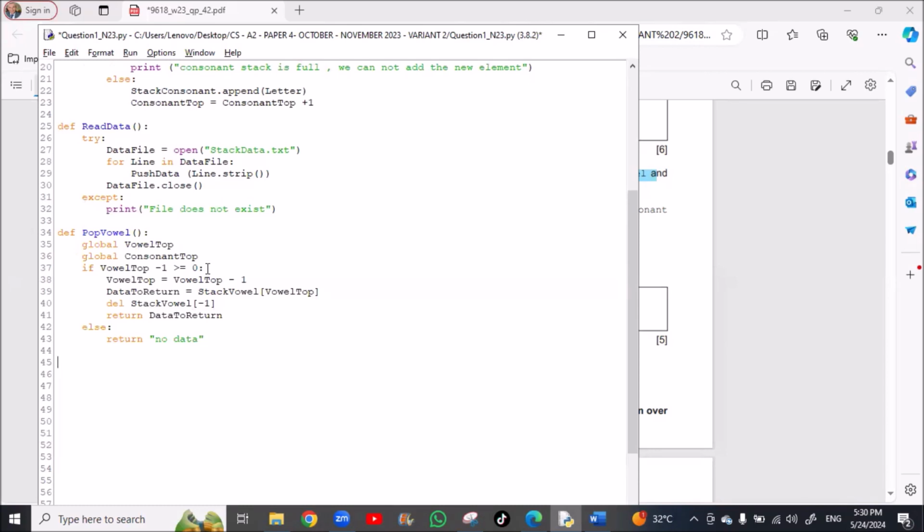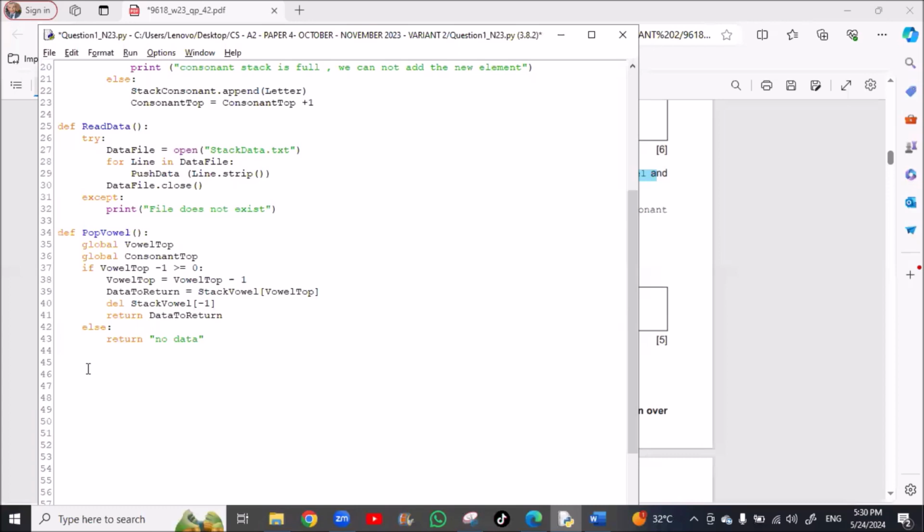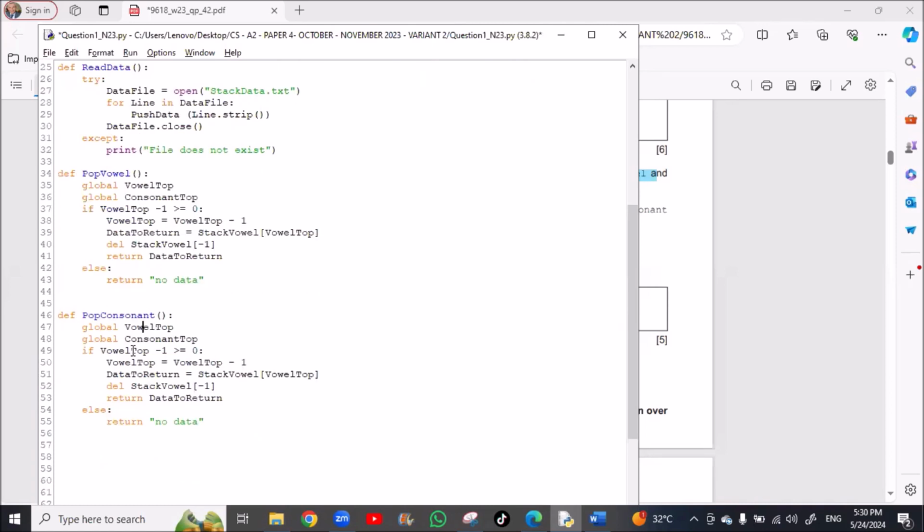Okay, we need to do the same procedure for the consonant. So use pop consonant, and we'll use the consonant top.